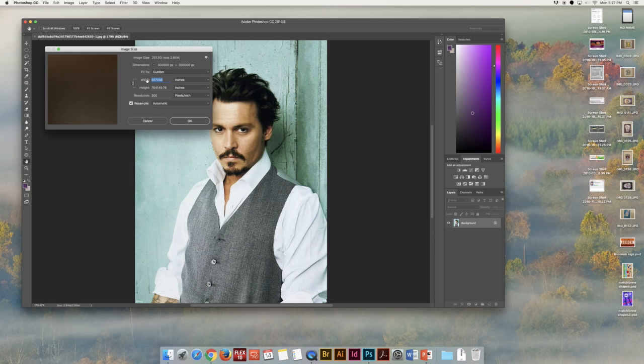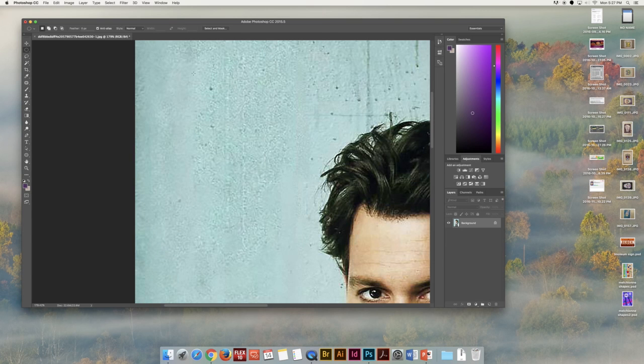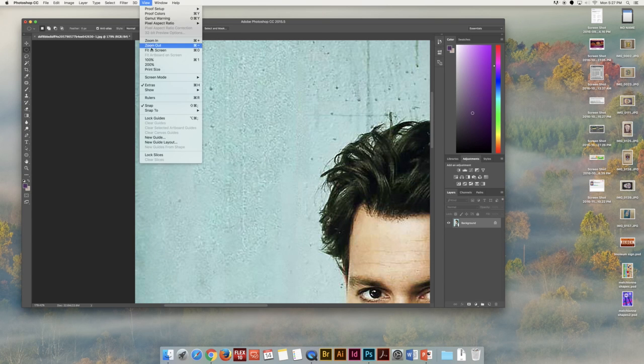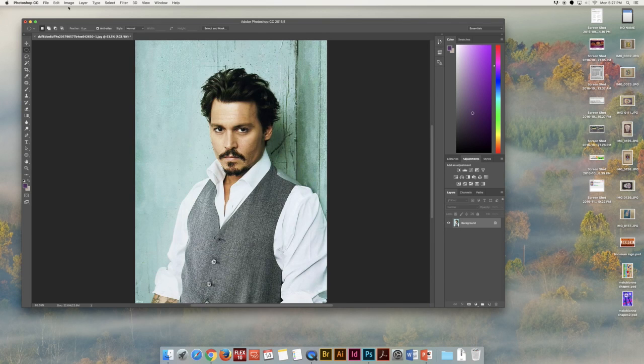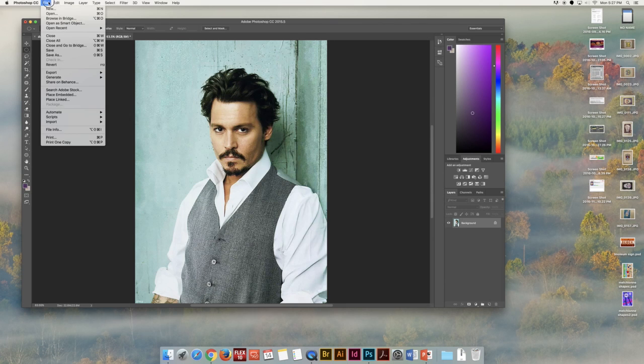Then I'm going to change my width to something more normal, like 8. Okay, so now you see it's 8 by almost 11 inches at 300 pixels per inch. That's reasonable. That's where we sort of want to be. Okay, click OK. Now it's big on my screen. You can go to View, Fit on Screen, and you can see the whole thing. Now you can print it because it's a normal size. We know it's big enough, a high enough resolution to print. So we'll go to File, Print.